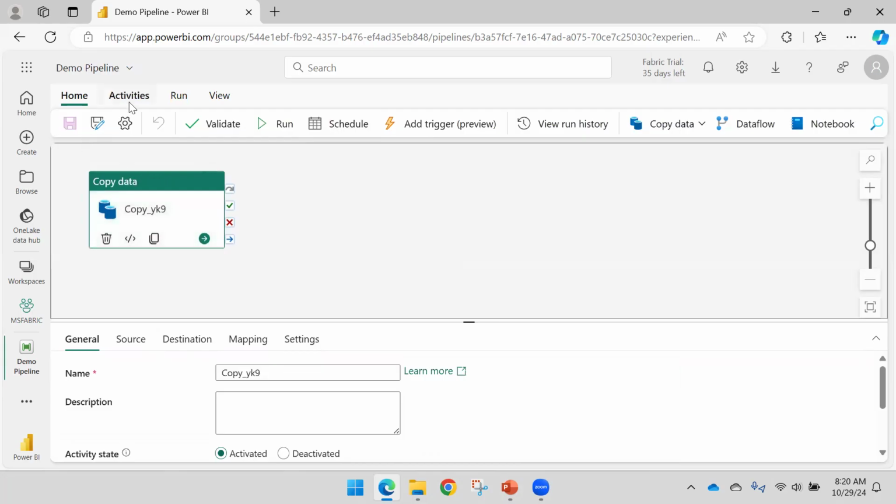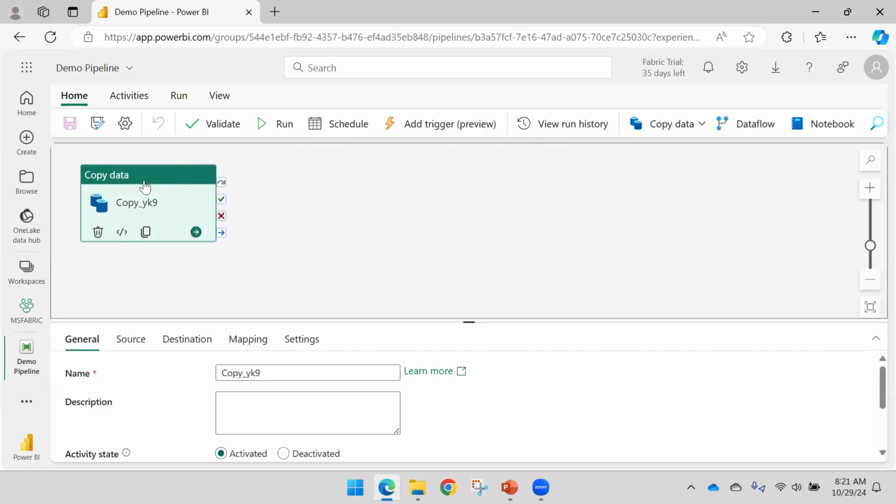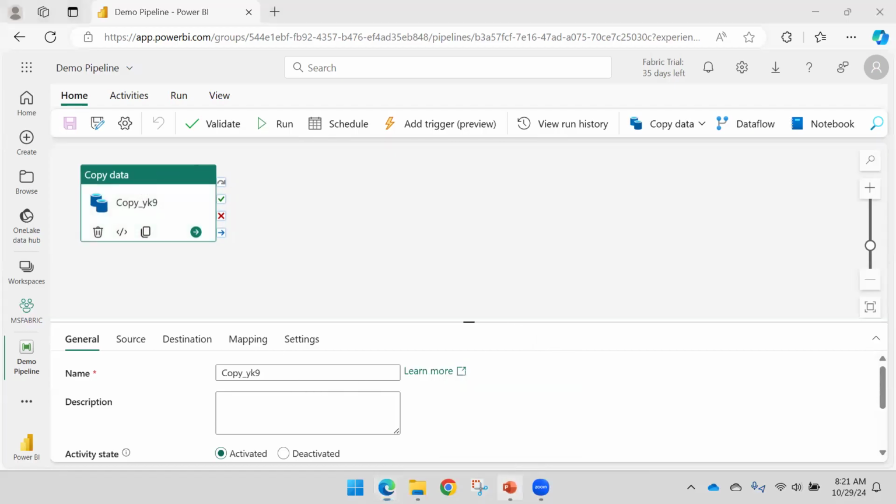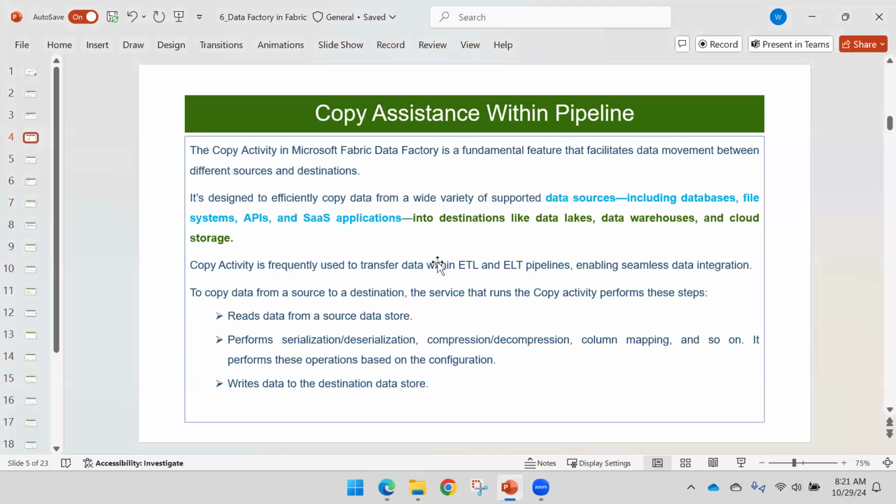If you create the pipeline, that is your data factory. Here you can add the activity, multiple activities. You can perform the control flow or build the work logic. Okay. So lots of things are there inside the data factory. So we will see the different things we can do inside the data factory.